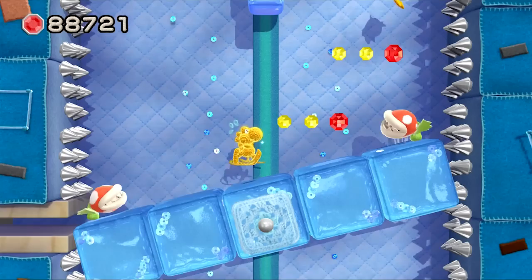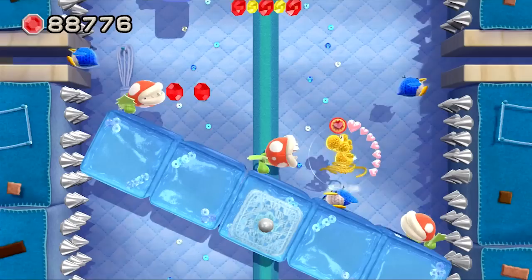Piranha plants, I can't really do much about. Oh my god, there's three of them now. No, no, give me. I want the Bumpty, the para Bumpty, the whatever. I guess now it's a pair of Bumpties, but oh my god.